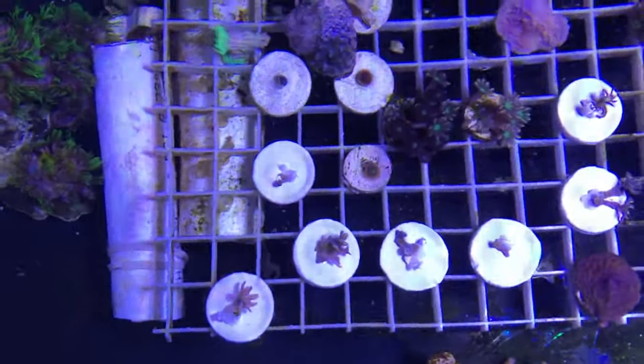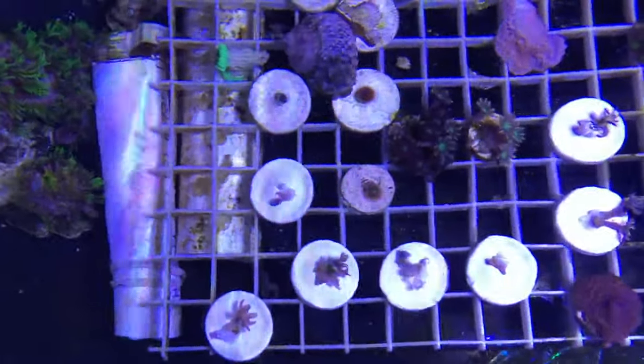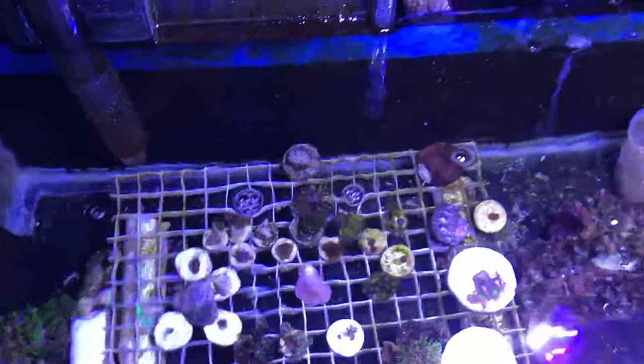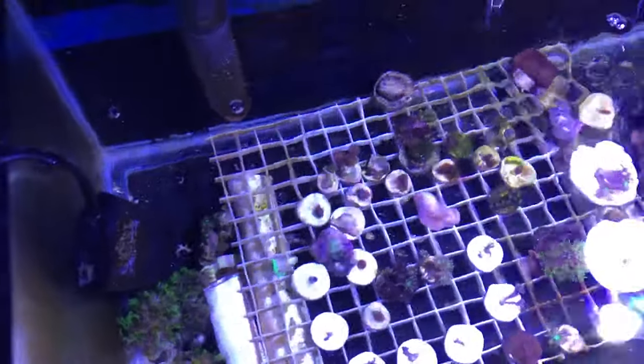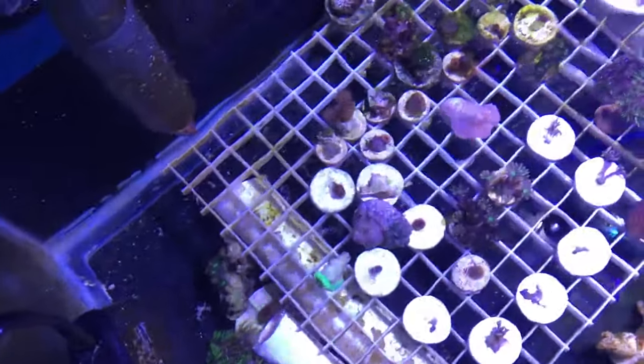I did see from D from Brooklyn, the man has guppies in his tank. And I was wondering if black mollies would work, because I do like the black mollies. And what the guppies do is they eat algae. So I think that would be a pretty cool addition to this tank. I really don't want to get too many fish for this tank. Maybe some clowns or something like that, and some guppies. But other than that, I really don't want to have a whole lot of fish in this tank.